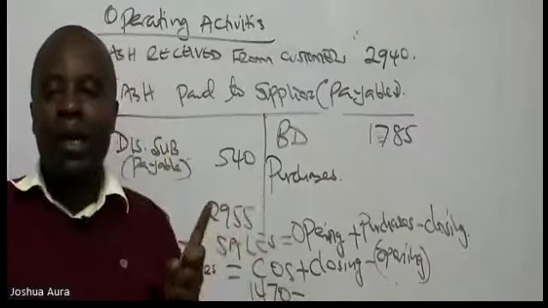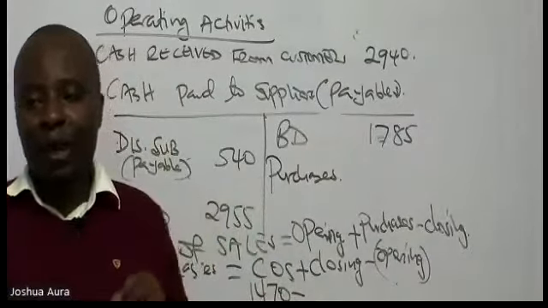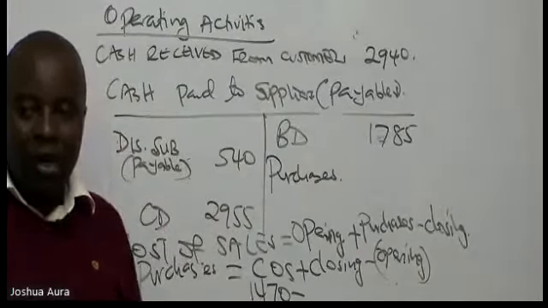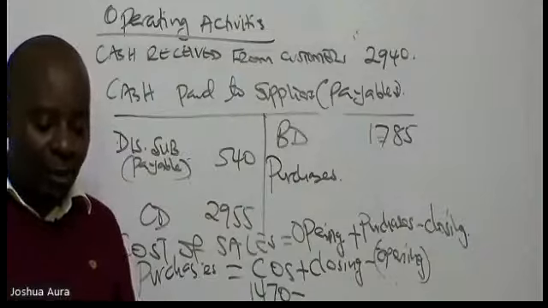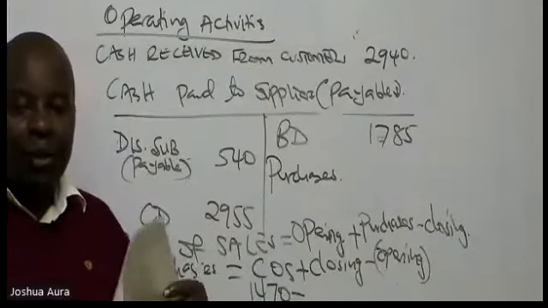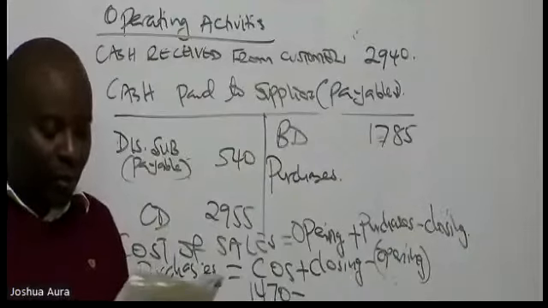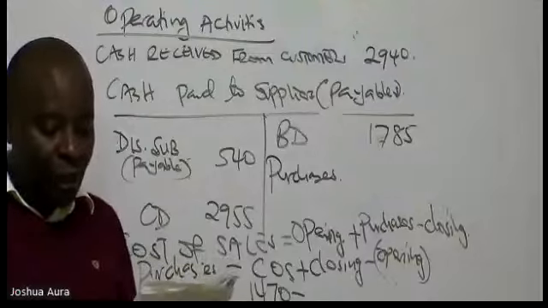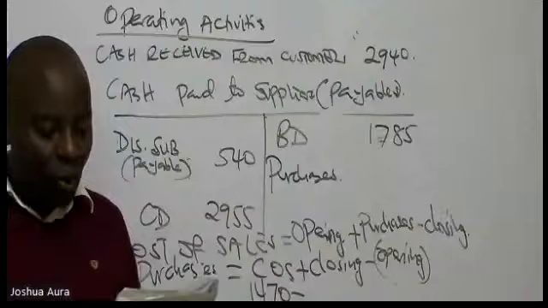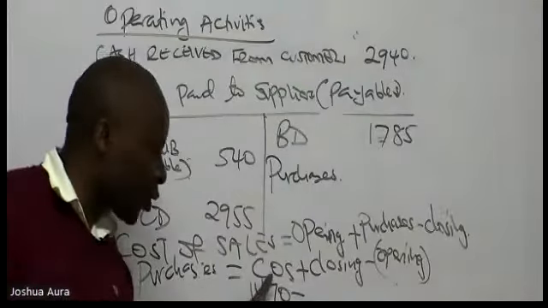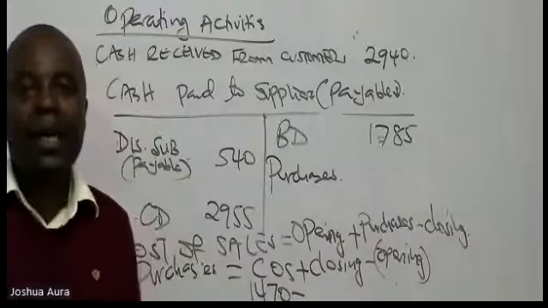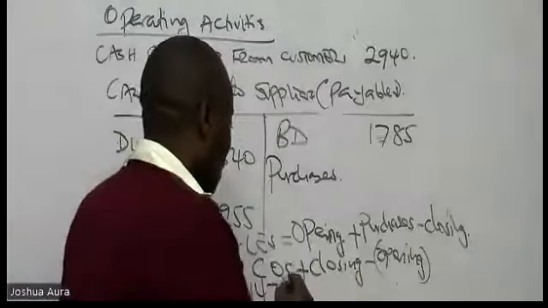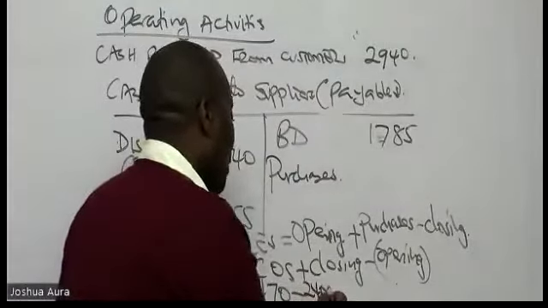From note number 1, is there somebody who can see the depreciation here? Depreciation, note number 1, which they have told you was included. Even if you're not told, depreciation in most cases will go to cost of sales. So note number one: during the year ended 31st October 2017, depreciation of shillings 240 million was charged in relation to property, plant, and equipment. So it must have been stored here. It must have been put in the bucket of cost of sales. So come and subtract 240 there. And then you say minus.